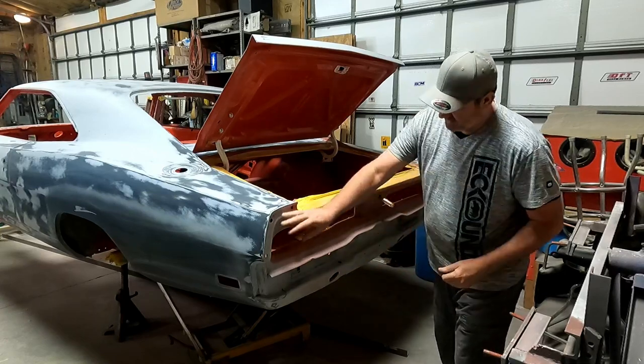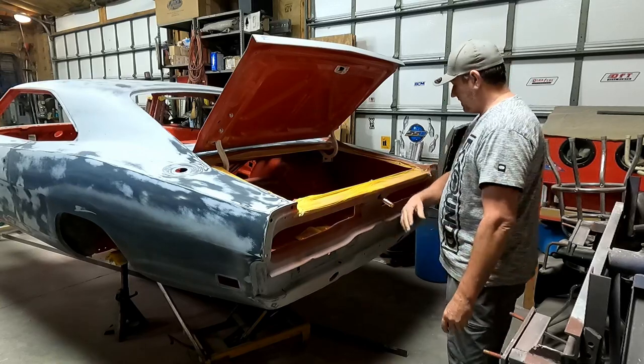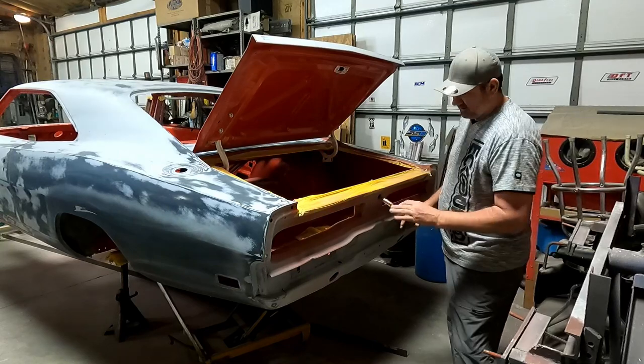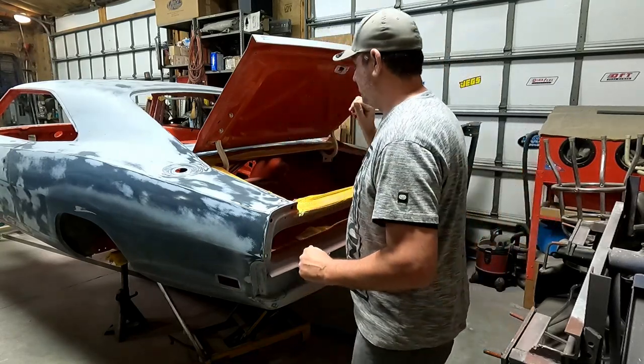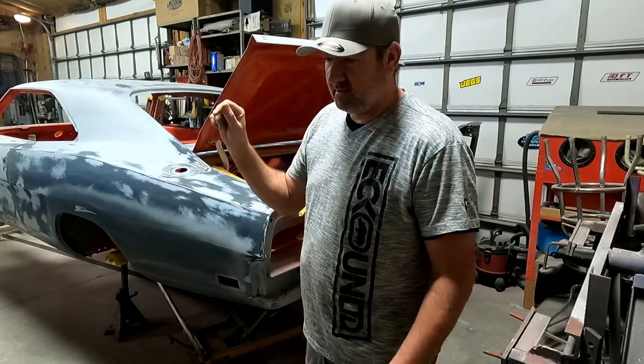Rotisserie off. I haven't sanded this probably in 2 years, so final sand, get all this ready, put this back on, and I've got a little bit of work to do on the rocker, a little bit of work to do on the hood, so get ready for paint next weekend.